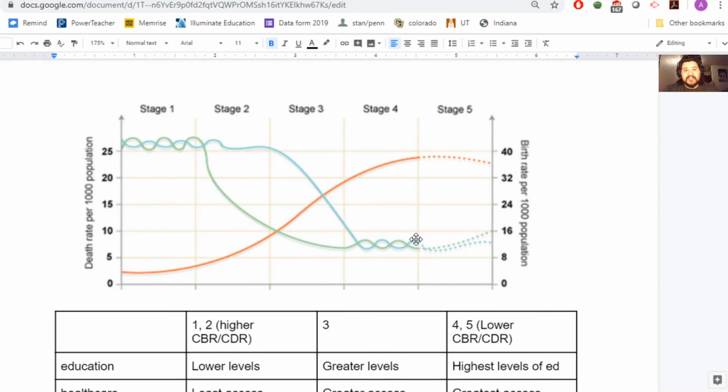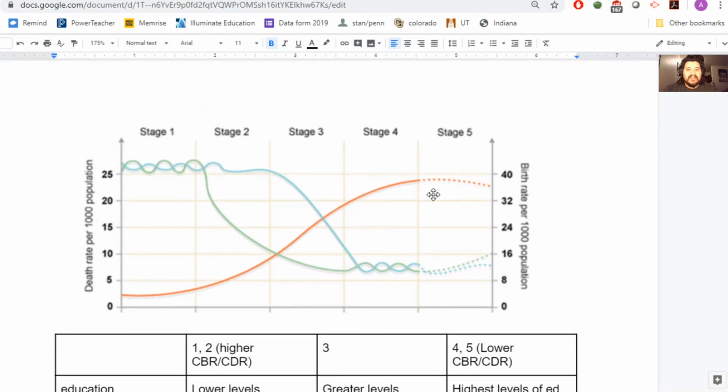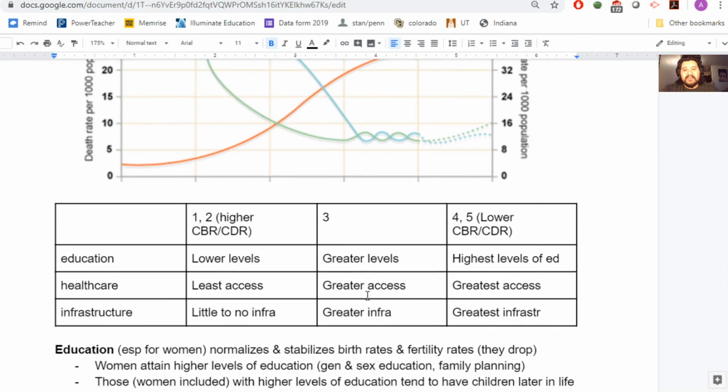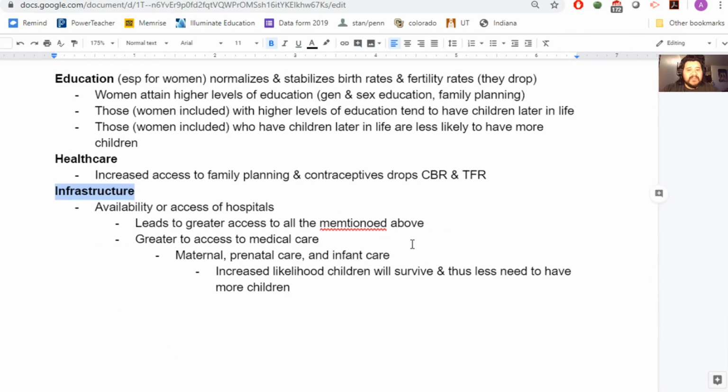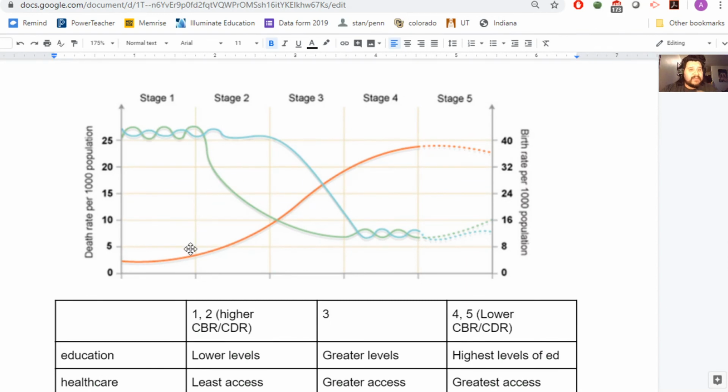It's going to depend, it's going to shift, but generally we're going to see most people have easier access to these changes and easier access to these services in the stage 4, stage 5, these MDCs, than we do in these stage 2 and stage 3s. And all of that is because these different characteristics of development change and shift over time. Education improves, healthcare improves, infrastructure improves, and then we get all the demographic changes, right? All of this change happens first, and then we can start to categorize, right? Now we see the birth rates drop, now we see the death rates drop.